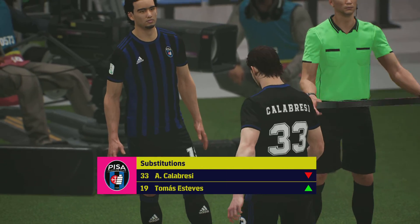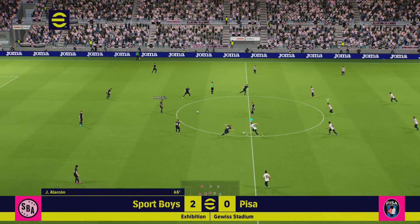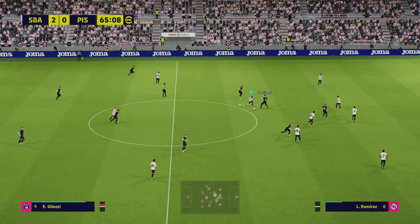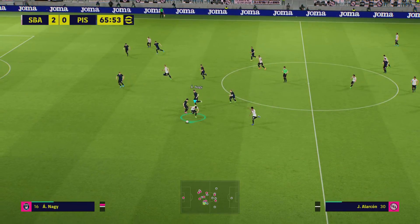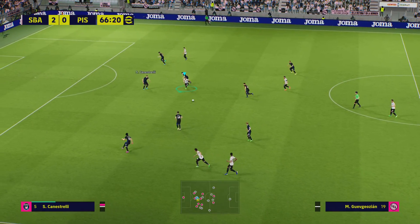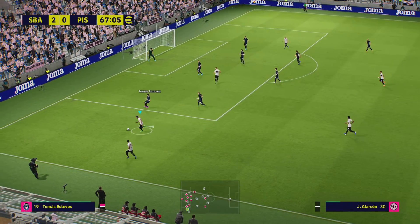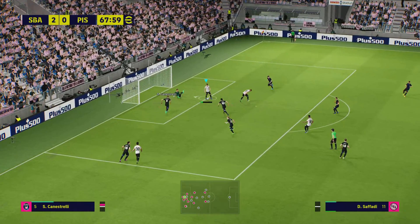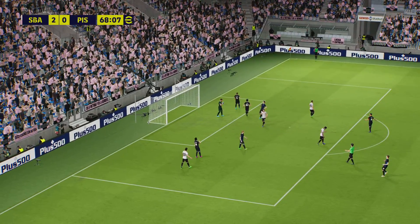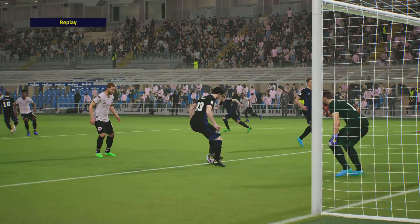There is some activity down on the touchline — it seems there's going to be a change. So that's two now without reply. Well, with this kind of authority, Peter, why not push on and totally kill this off? He's seen an awful lot of the ball and done some very good things with it — until now, perhaps he could well be stopped from here. Same again, same outcome. They're just lacking a cutting edge, Peter, and while that's fairly obvious, the rest of their attacking play is actually quite good.